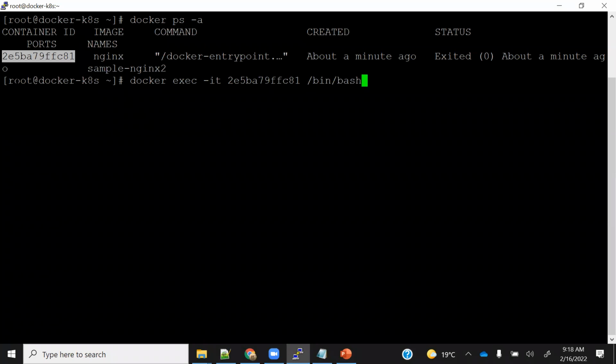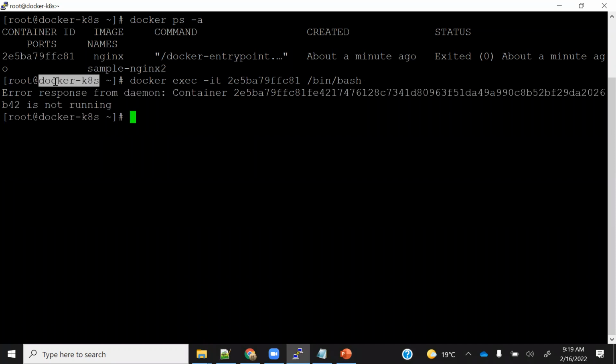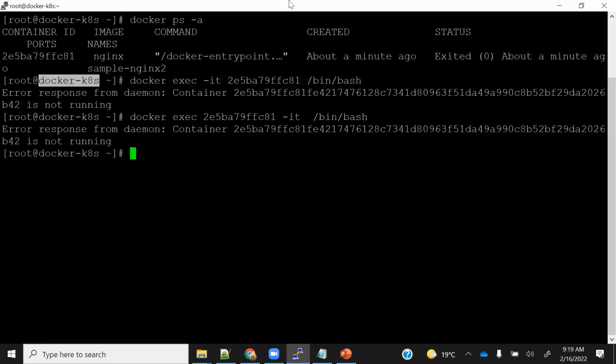So if you see here, right now I'm at root@docker. After this, error response from daemon, why? Sorry, it is in exited state. I should bring it up first.